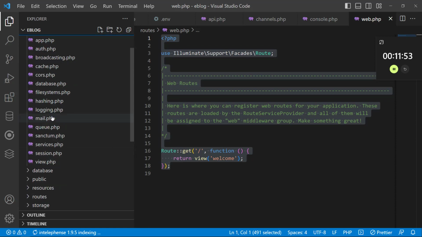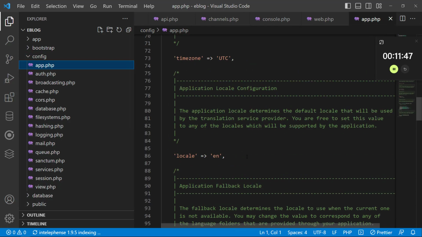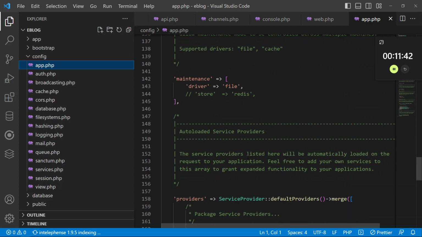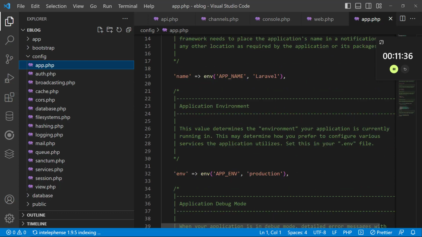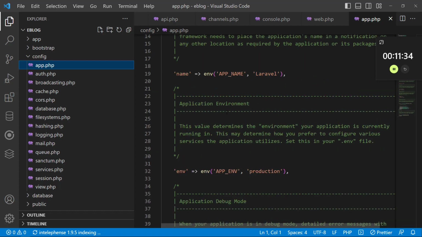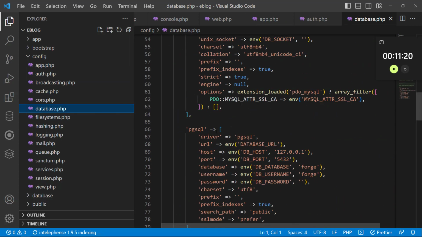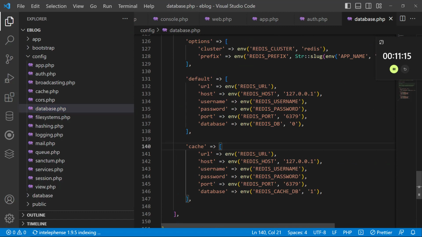This configuration folder also has important files that you may use for configuration. For example, this app file will contain the basic information of the project: for example, setting the time zone, setting the application name, setting whether the application should be in a debug environment or not. That is where we'll be managing them, here under app.php. Then this other one is for authentication, setting up the authentications. We'll be using this one. And then we'll have this one for database. This one will be used to set what you should use for database. But this one can also reference from what?